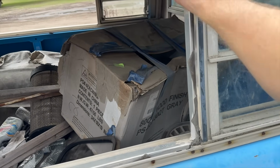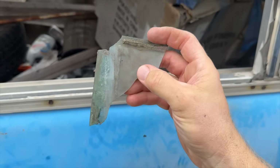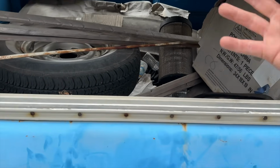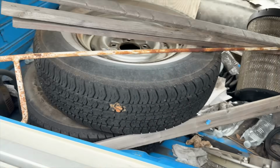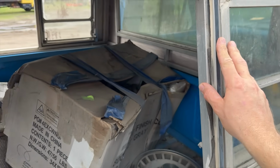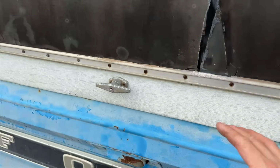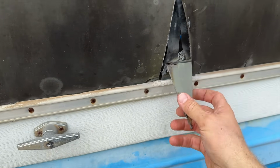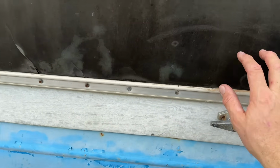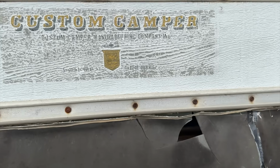So there's a big piece of tinted plastic window in here, and there's another one on this side. They're both broken out, so the topper itself is in good shape. So maybe we'll put it on Marketplace. I don't want it, but somebody else might. Yeah, these are the rubber windows. I'm assuming you could just replace that with some other type of glass or plastic. Custom camper.